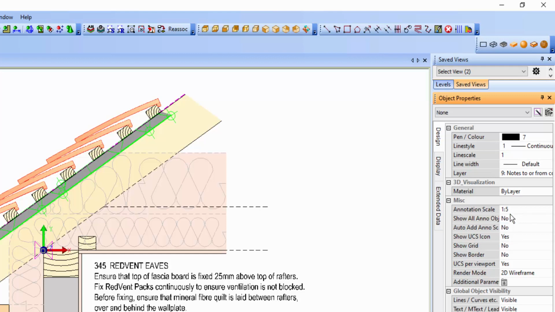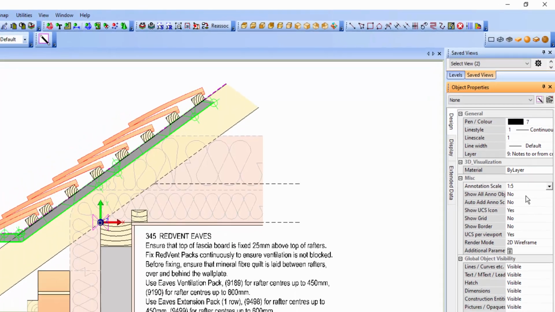That's set to no, which means that if the objects are not intended to show at a particular scale, then they won't. So as we move this scale between the scales that we're choosing for our different annotative objects, only the ones relevant for that scale will appear. And then the auto add anno scales setting means that if we were to choose a new annotative scale, it would automatically add that new scale onto our object. Sometimes that is a good idea, sometimes it isn't what you want, because once they're added automatically, you won't be able to switch them off by virtue of that annotative scale.